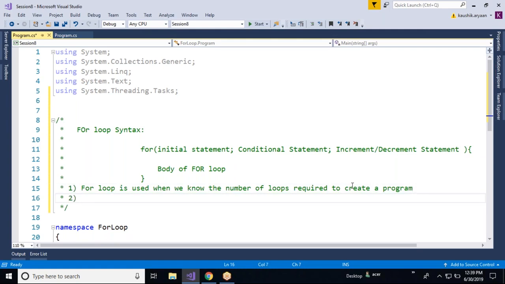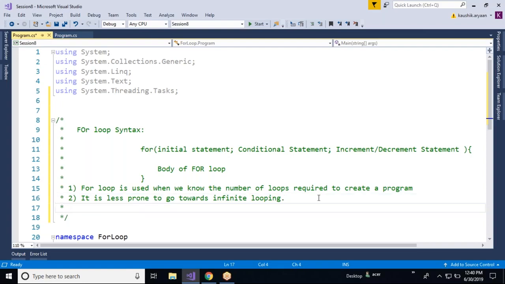So definitely it is less prone to go towards infinite looping. That is what it means. But I'm not saying that it will not go for infinite looping. It is less prone to go towards infinite looping. That's what I'm writing down.